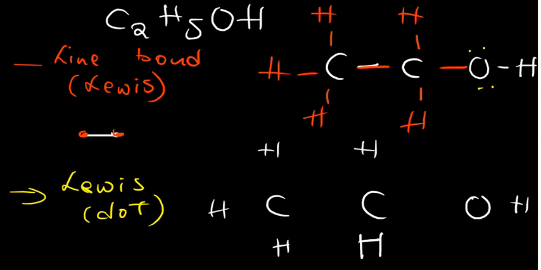So how many electrons are there? There's a single bond there, so I'll put 2 electrons. You can use a different color there. There's also a single bond there, so I'll put 2. I'll put 2 here, I'll put 2 there, 2 there. So basically, we are just showing the electrons now. That is what the Lewis or the dot structure is going to come out to present your bonds.